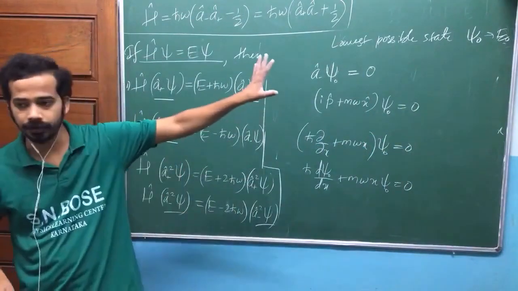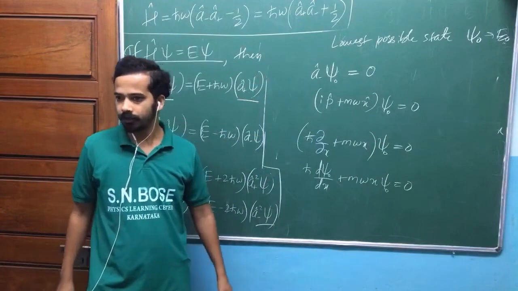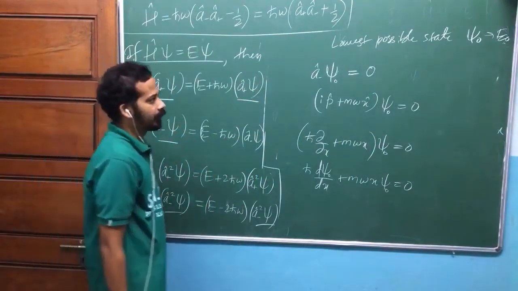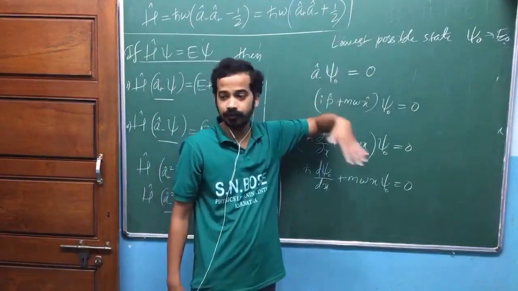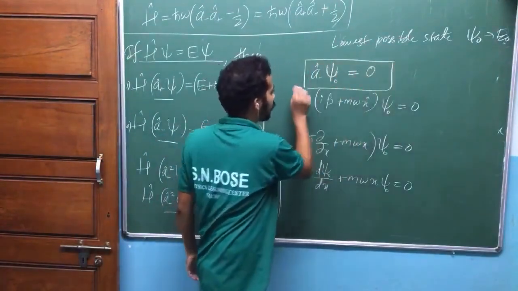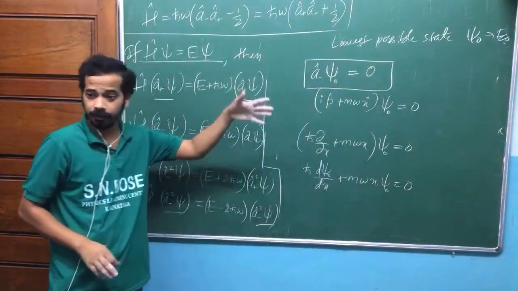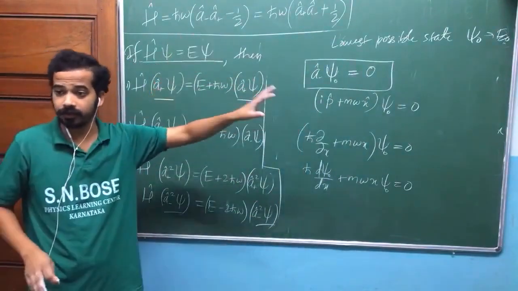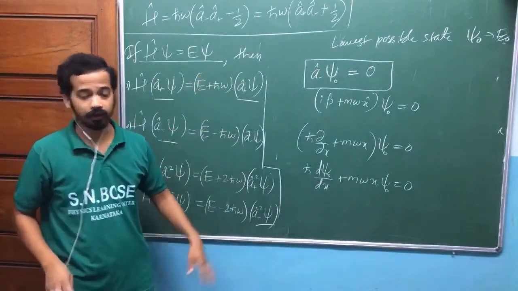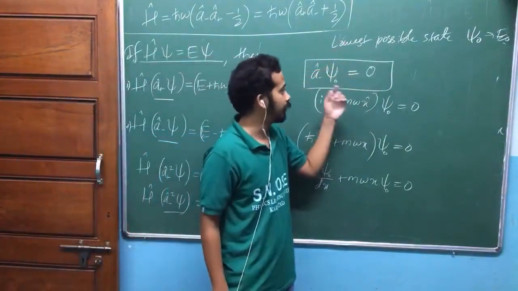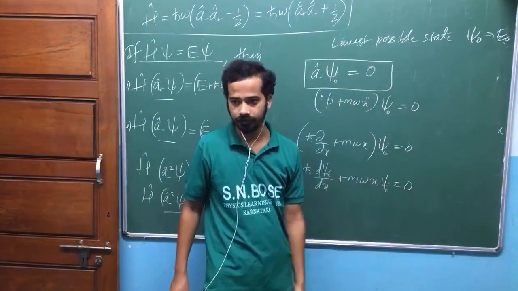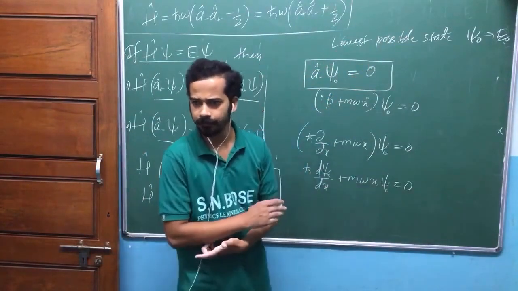But E naught is positive. We should find what E naught is, and what psi naught is here. There is no state that exists if you operate the lowering operator. This mathematical statement, A minus operating on psi naught equal to 0, means there is no wave function lower than this one. Again, if it existed, you may get into negative energy. You should end somewhere, am I right?